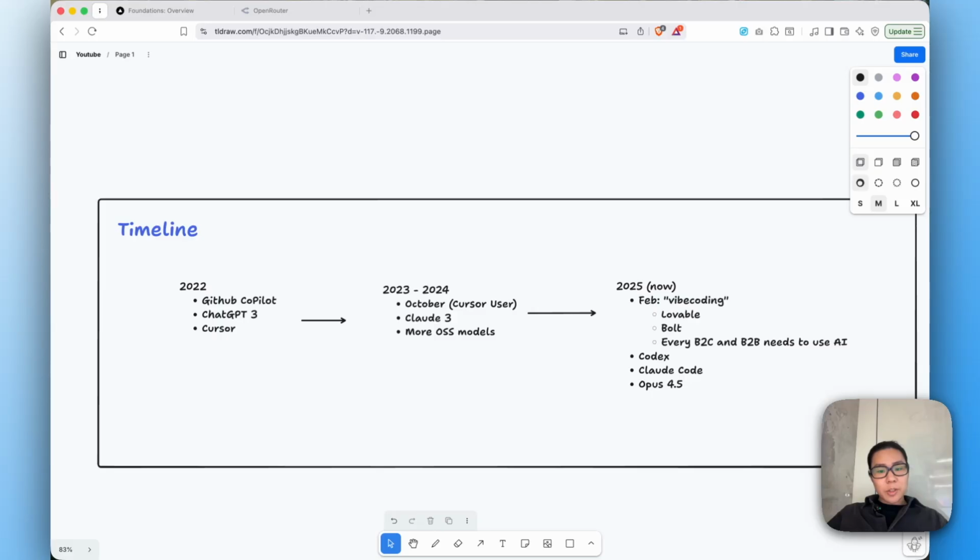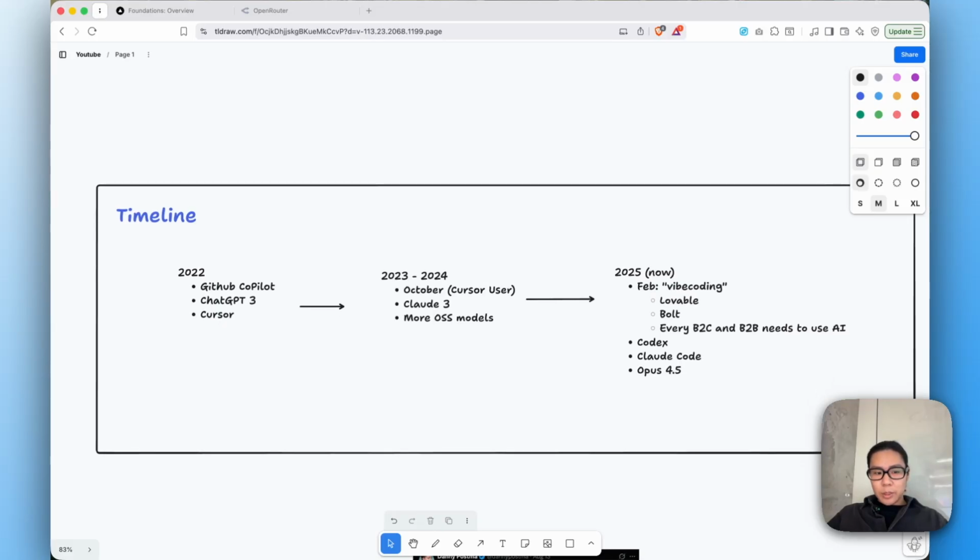So in terms of timelines, in 2022, GitHub Copilot came out, and people were starting to use it slowly to just fix a few lines of code and things like that. Then ChatGPT 3 came out towards the end of that year, and it was like a Cambrian explosion of, wow, you can do things with AI. And people started to use that with code. Cursor, I believe, was a company that launched around that time. And then in '23, I started to use Cursor.